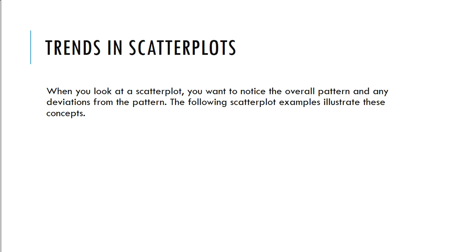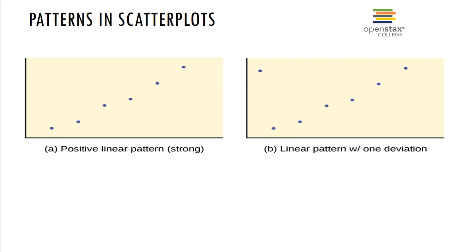On the next slide, there are examples of scatter plots. Scatter plot A shows a positive, linear, strong relationship. Why? Because everything's increasing as it goes right on the x-axis and up on the y-axis. And if you can kind of imagine, there is a line there. Every dot might not be on the line, but they're pretty close to it.